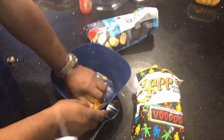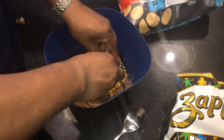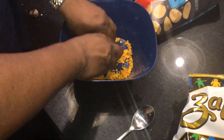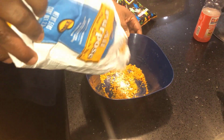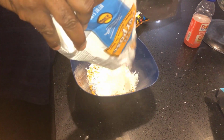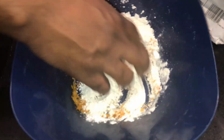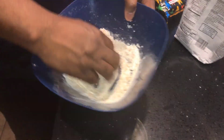I didn't think it was a good idea, but he said, "Hey, we got to experiment." So we crushed up some VooDoo chips. At first, we tried a dry rub. That didn't work, so we had to get an egg and make a batter. We took the VooDoo chips and put a little flour in it, and we didn't put no salt or pepper or anything. He was thinking maybe the VooDoo chips would give it flavor. So I said, "Well, let's try it. It ain't gonna hurt to try."